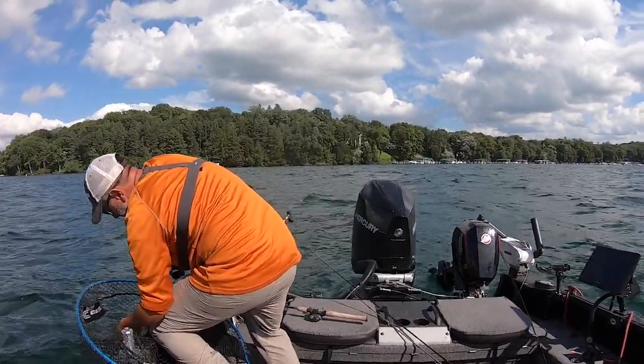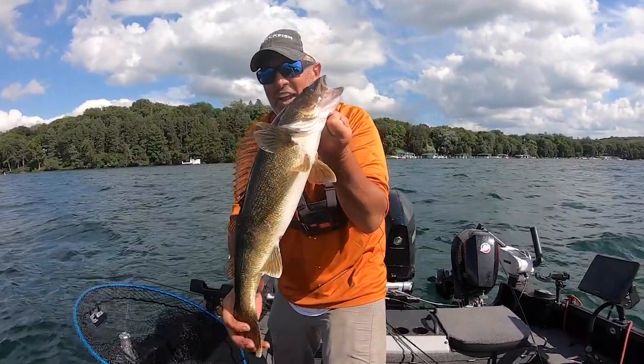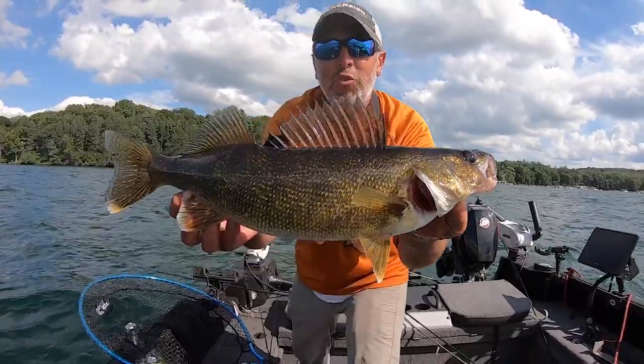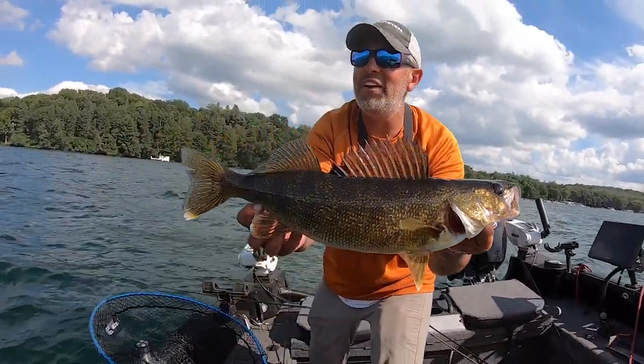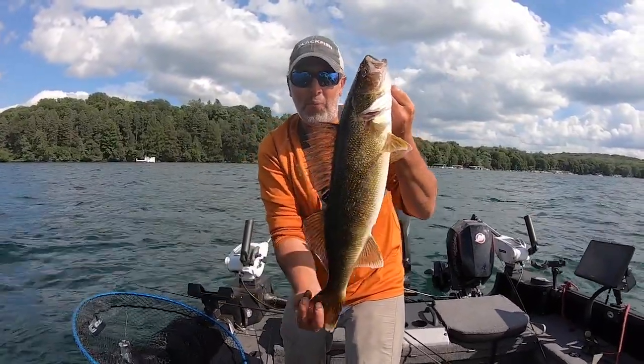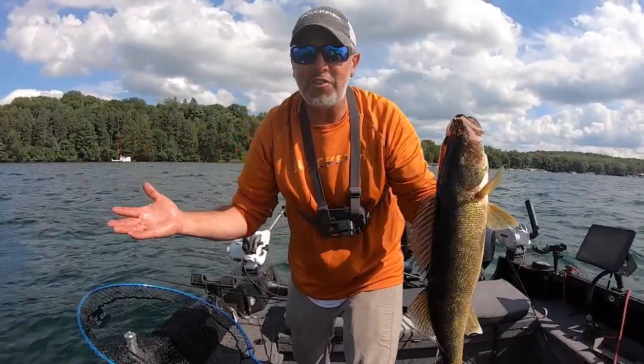Compliments to this guy. Lake Geneva gold out in 80 feet of water. Isn't that crazy? That fish right there was suspended 25 to 30 feet down out in 80 feet of water. That one ate a 1 ounce jigging spoon. Half ounce, 3/4, 1 ounce, that's what we used all last year.